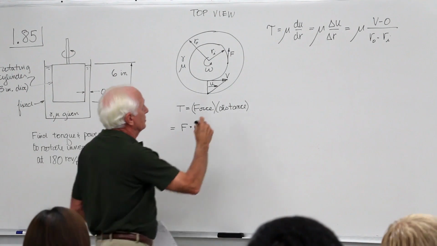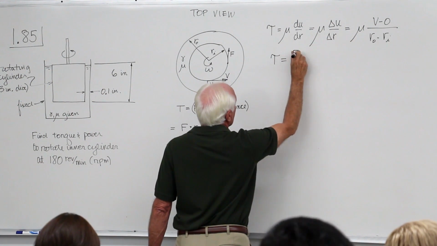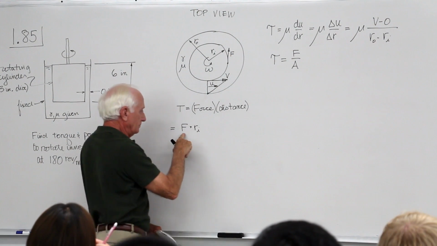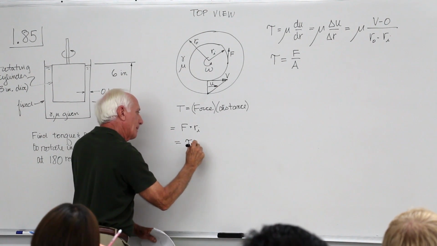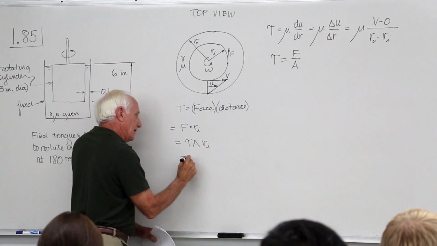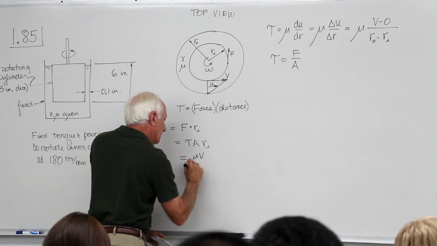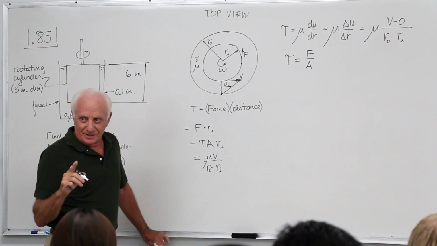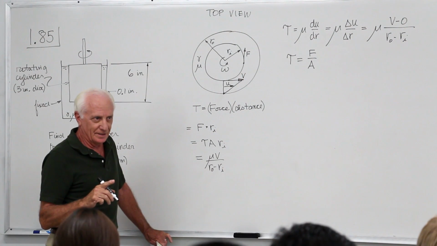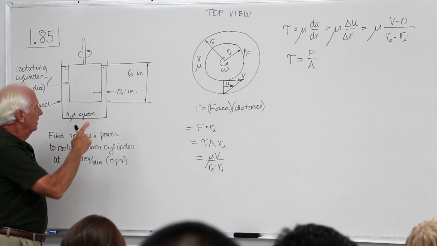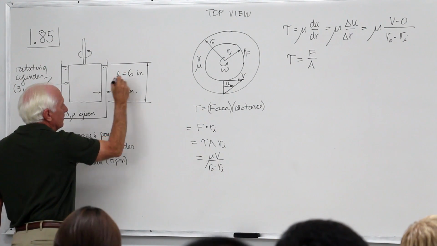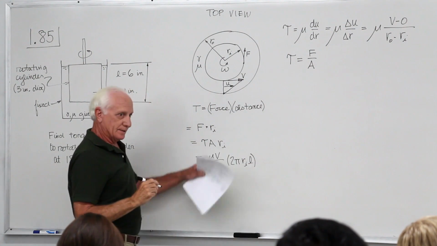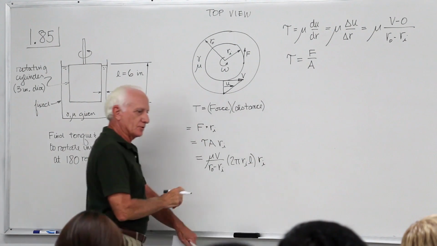So shear stress tau equals force over area. So the force F equals tau times A. Put in tau first. The area is the area where the glycerin touches the inner cylinder. The circumference 2 pi r times the height L. 2 pi R inside L. Times R inside, the distance for the torque calculation.